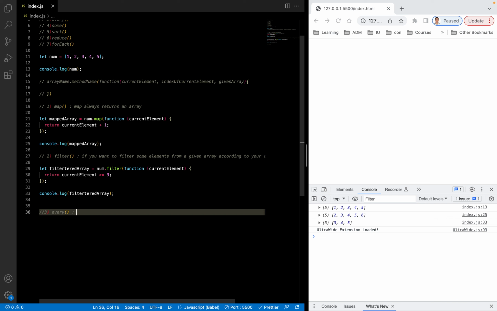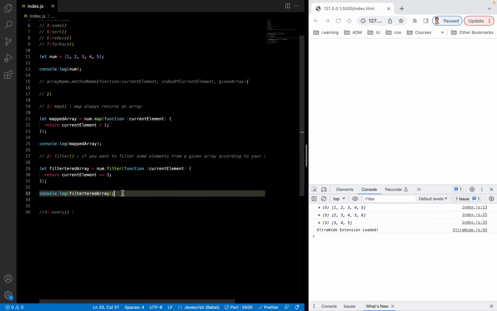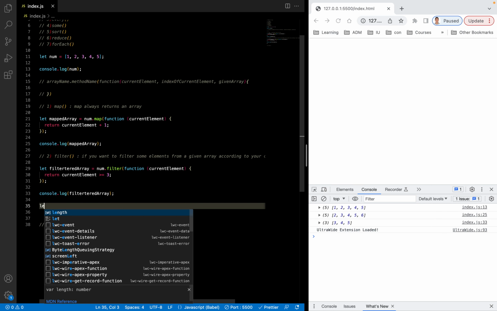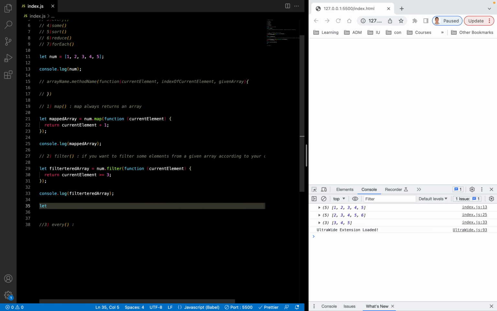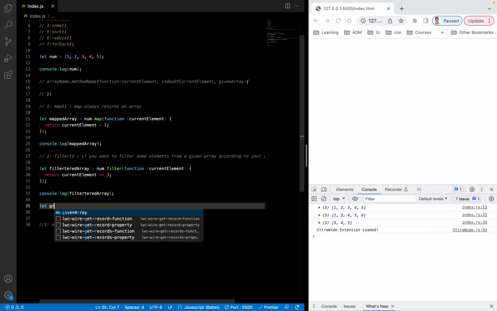The every method, the name itself suggests every: it will check every element of a given array. So let me create a new array. I'm giving something, let's say grade.